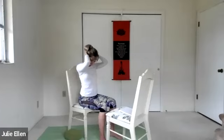Now keep your head down, your chin down. Let's just take the hands off, but head stays down. We'll feel the difference when we take that weight off, and then very slowly, very gently, bring your head back to a neutral position. Now it's a tilt of the head, ear towards shoulder. Ear towards shoulder. I'm going to turn towards you. You don't need to do anything. I just want to make it a little more visible.